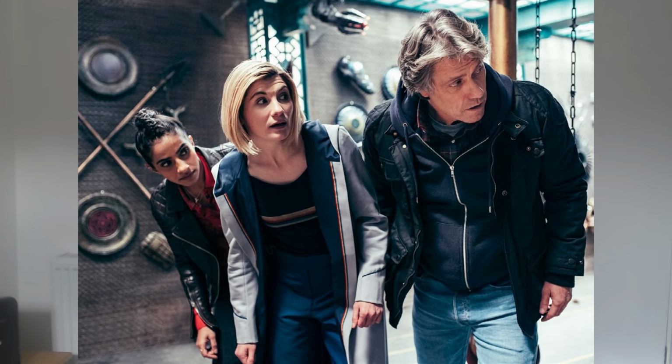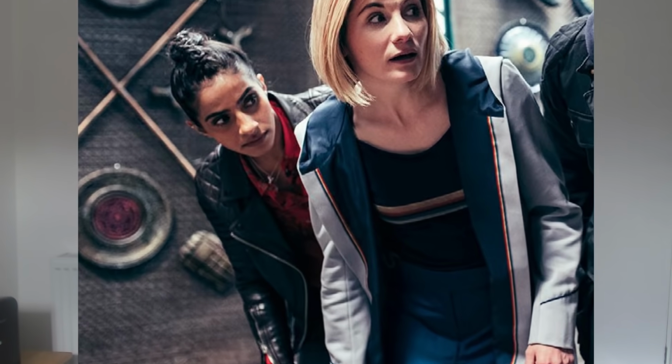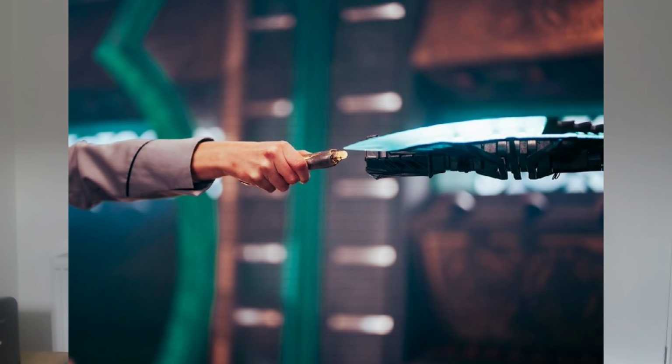This second image depicts the Doctor, Yaz and Dan hiding round a corner on what appears to be some sort of ancient ship. That's the vibe I get. If you zoom in very closely, that red thing looks an awful lot like a Gallifreyan symbol, so I really wouldn't be surprised if this was ancient Gallifrey, and those were perhaps some ancient Gallifreyan spears. You know, there's cameras there as well. It kind of does look like a blend between old and new stuff, so that, I think, could well be ancient Gallifrey.